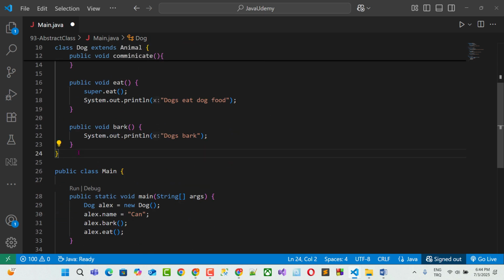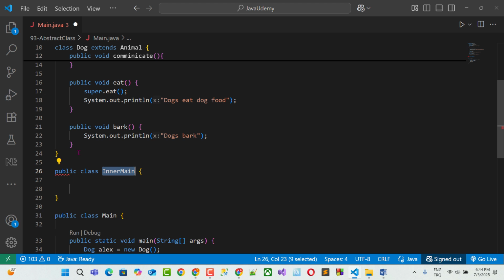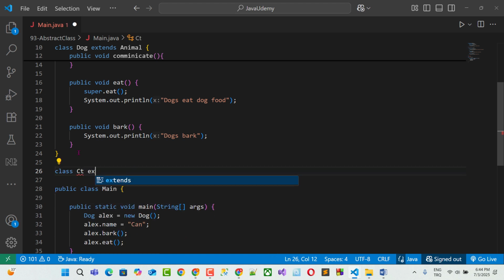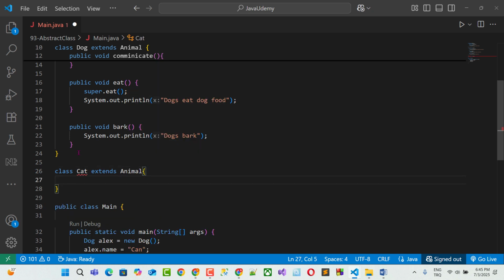So let's implement another class. I can say class Cat, and then I use the Animal class as a parent class. That's why I use the extends keyword: class Cat extends Animal, and then I open my curly braces.